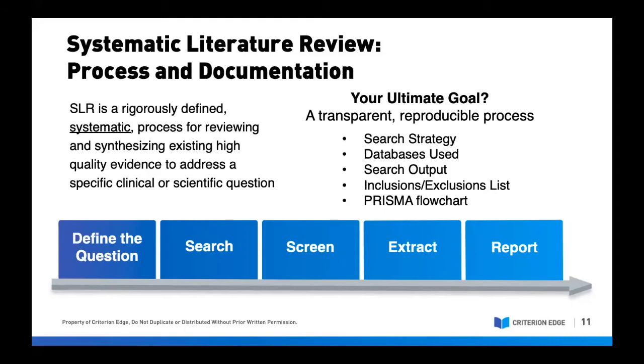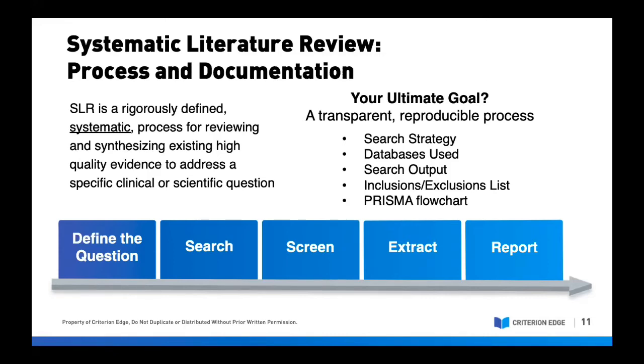This strategy is very critical for the next stage, screening, because each one of those articles that you identify in your search needs to be screened for relevant data based on your defined inclusion and exclusion criteria. So if you've poorly designed your initial search, you could easily collect thousands of articles that have been retrieved, which means now you're spending a significant amount of unnecessary time and delays during that screening step.